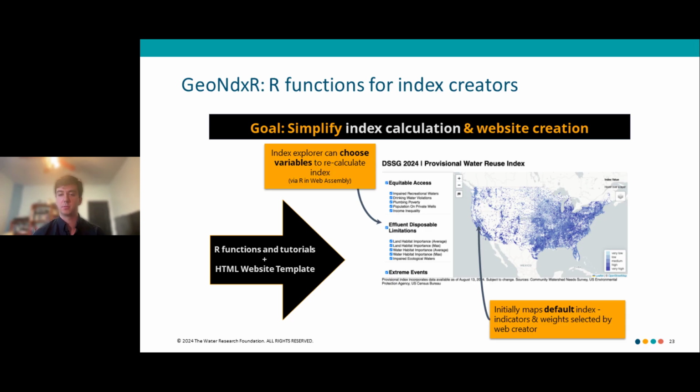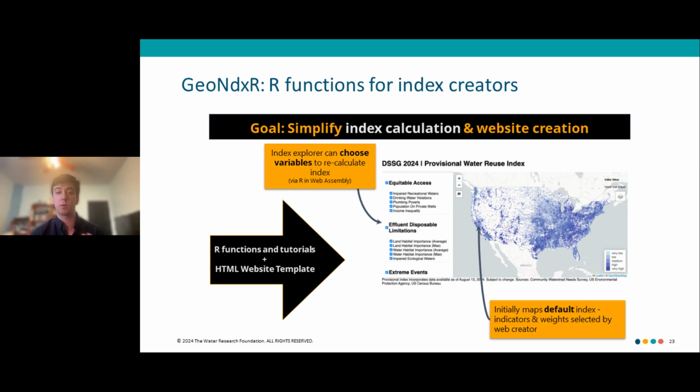Once we had built GeoNdXR, we used it to deliver the water reuse potential index. This provided an answer to our research question, and it addressed our direct stakeholders' needs. But it's also very flexible. On the next slide, I'm going to show you a provisional version of that index using data we had in the summer. But the key thing to understand here is that because we delivered this using GeoNdXR, it was really easy for our main stakeholder to update this over time as new data came in and as the index evolved. This would have been much more challenging before GeoNdXR. Next, I want to walk through how a water reuse index explorer might interact with the output from GeoNdXR.